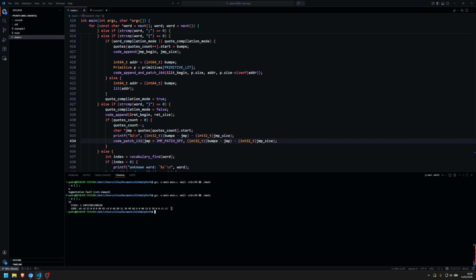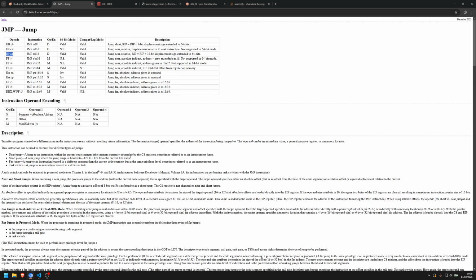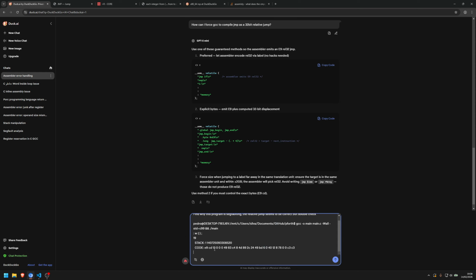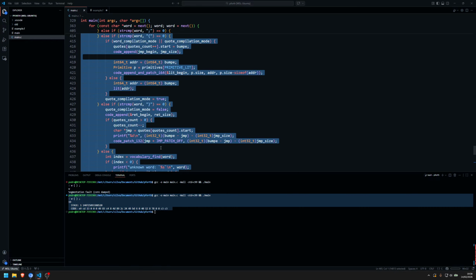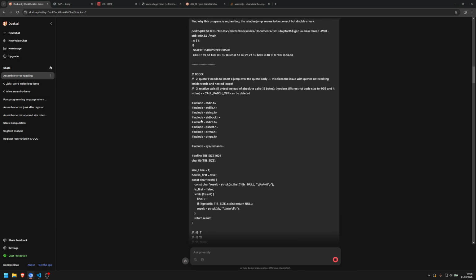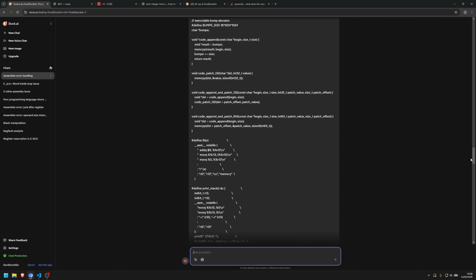Okay. So let's ask the Clanker. Find why this program is segfaulting. The relative jump seems to be correct, but we'll check. So let's see what the Clanker says. Oh, it's actually quite long.